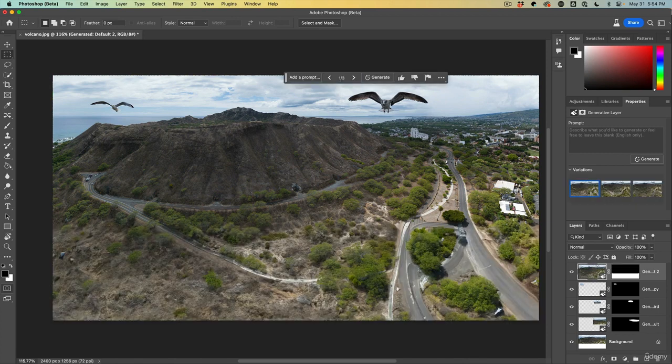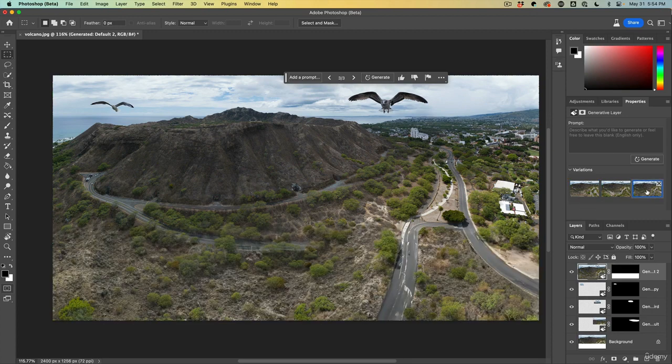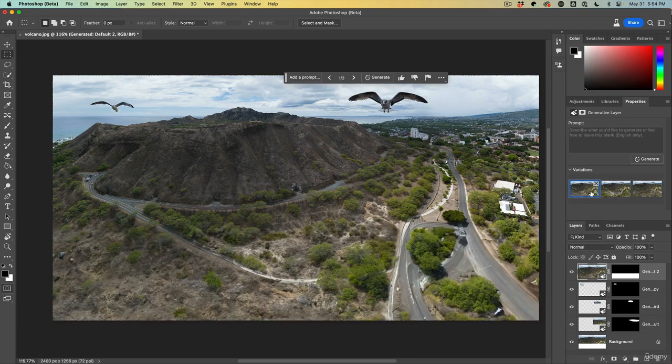And look at that. See how that road, I mean, it's a road that goes to nowhere, but that road definitely lines up. And look at this, this lines up. And let's have a look at some other options. There we go. There's a different variation and a completely different variation there. So, it's not bad. It's not perfect, but you could select that part of the road if you wanted.